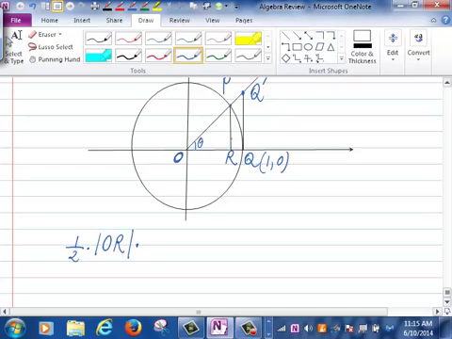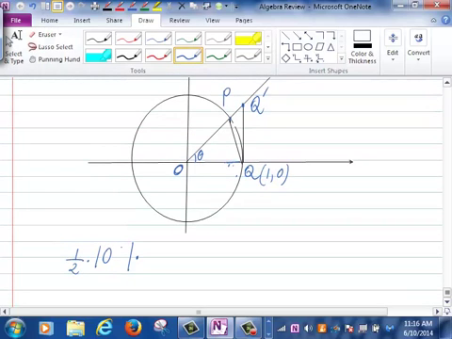Can I highlight 1 minute? Let me erase this. Not that big. What I wanted to do is add the points here. So I don't even need this R here anymore. Don't need that. Okay, now what I want to ask is, what's the area of the triangle OPQ? If I want to find the length, well, actually, I do still need this height. I do need that R, sorry. What's the area of the triangle OPQ?